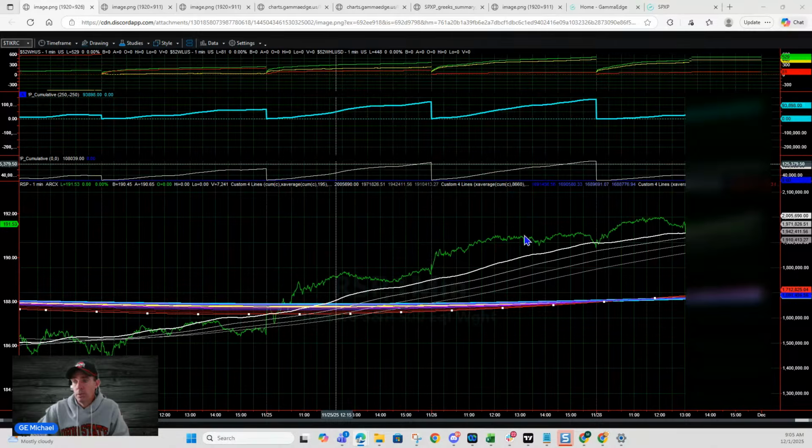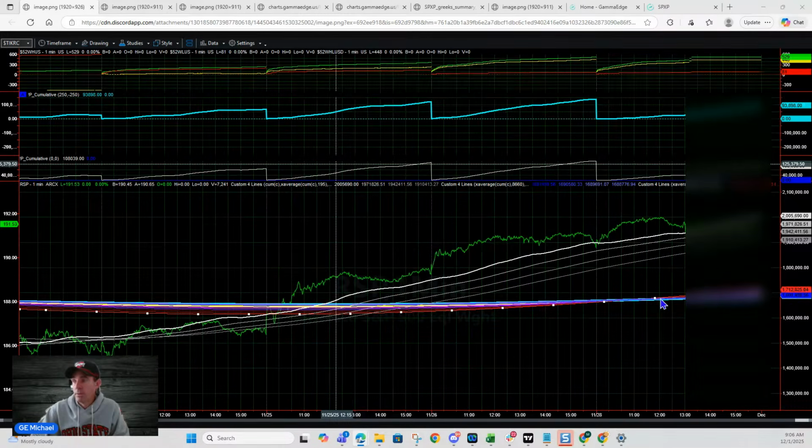So if you're in progressive exposure, as we always preach here at Game Edge, progressive exposure means you don't go full portfolio on a first move day to the upside. You keep increasing your overall risk through multiple days. And then if you get a sustained uptrend, you capture what we call the meat of the move, which is the largest portion of an upside movement, which is much easier to capitalize on than picking the top or bottom of the overall market. So again, we want to see this bolded white CT stay above our colored ribbon.